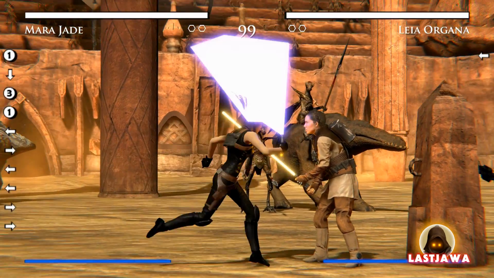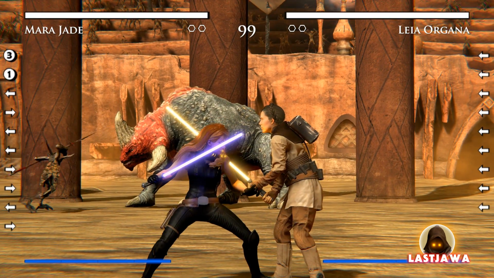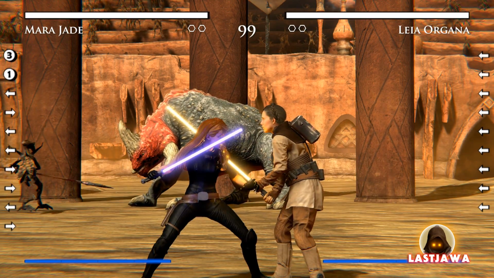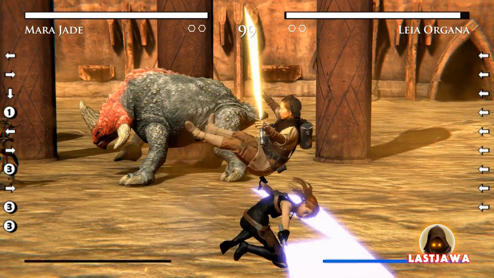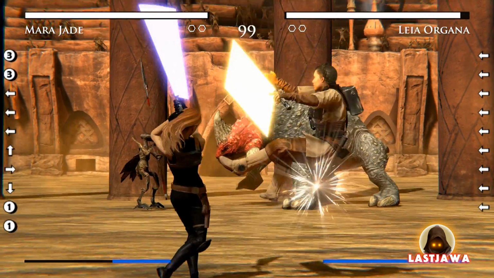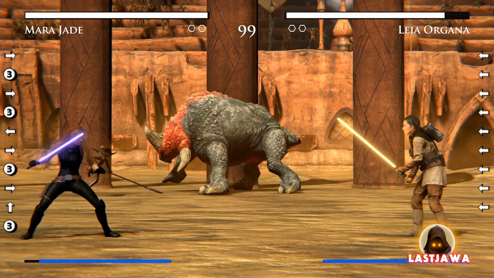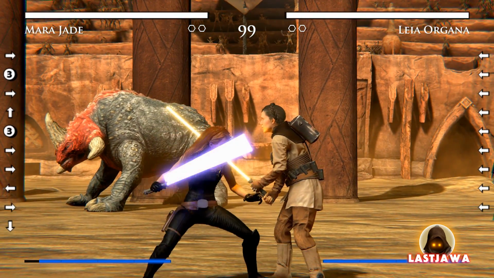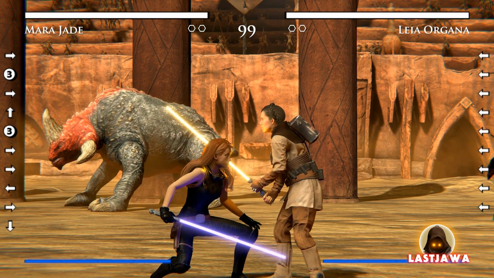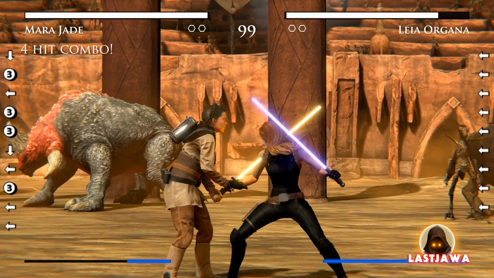And you can use it in conjunction with your uppercut. Then you can follow it up with the projectile, and you can also uppercut them and then follow with the power bar move. Really effective.